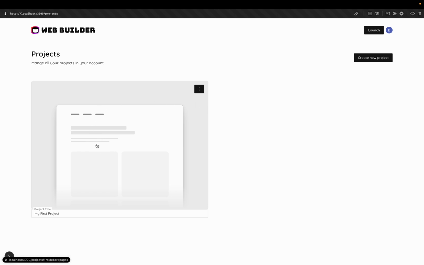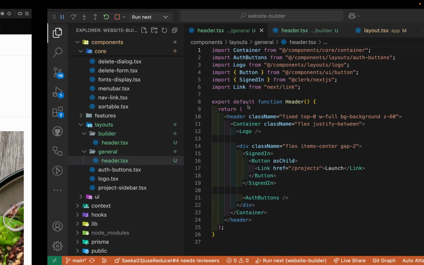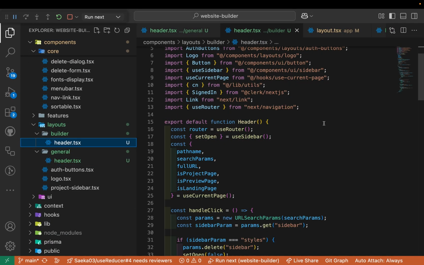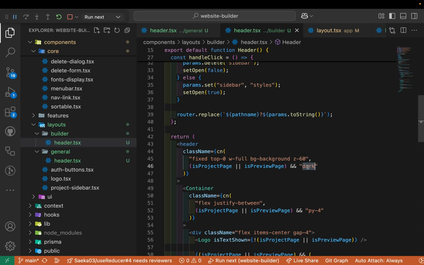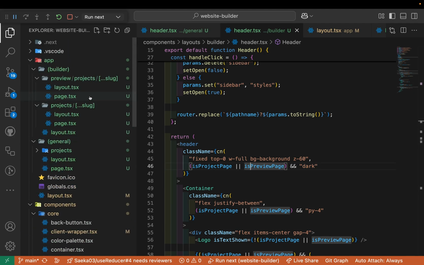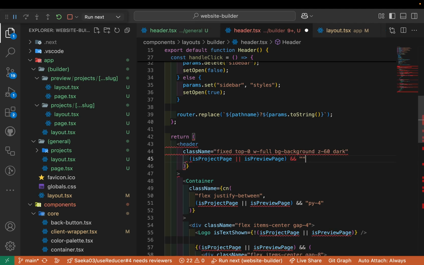Then let's go to builder header. Builder header is working exactly the same. That is because we are using the old one, right? If you go to builder header, we still can remove things, right? So here we have dark mode when project and preview page, but we are in the project and the preview page. Inside of the builder group, we have preview and the single project page here. So what it means, we can't just combine the class name here like that, right? Let's remove things that we don't need, right? Then what it means, we don't need any of these, we don't need any of these.